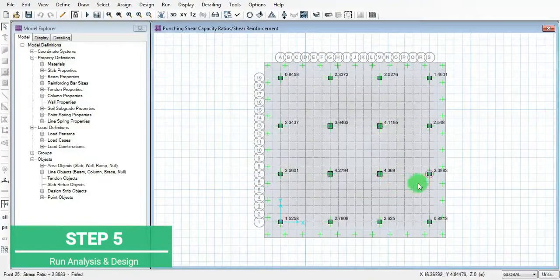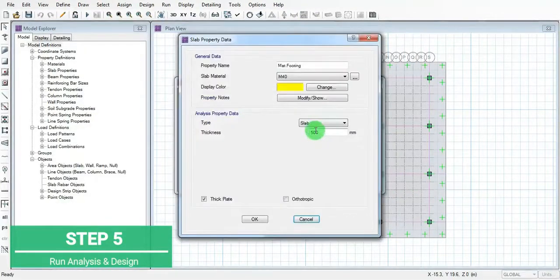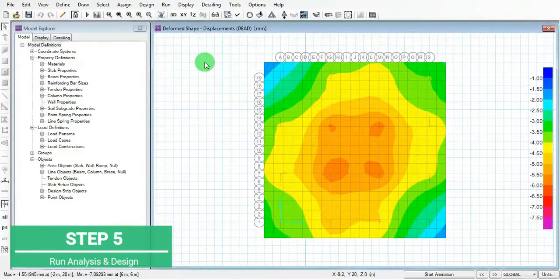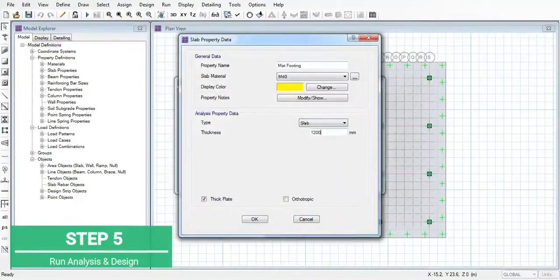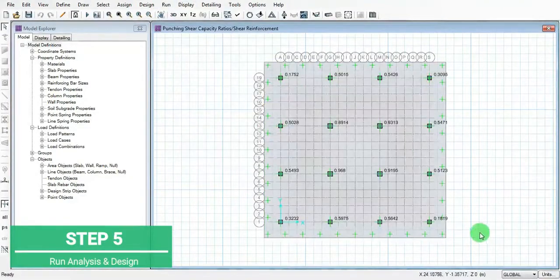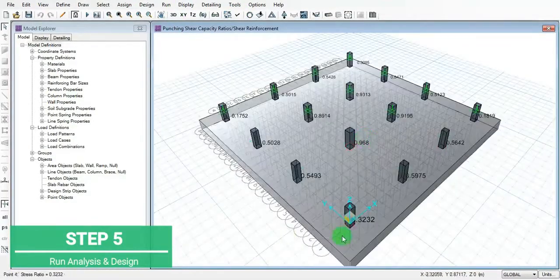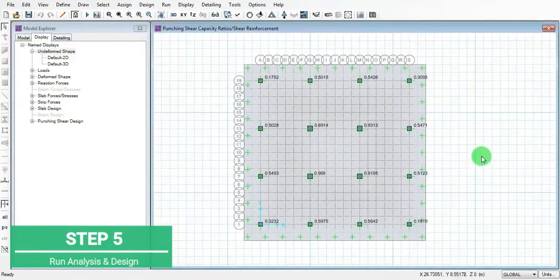Now click on the punching shear options. The shear is coming higher, so we revise the thickness once again by going to the material property. Then again we are getting a higher punching shear, so we increased the thickness to 1200 and ran the analysis again. Now we got a punching shear value of less than 1. Now view the option in 3D view, extruded option. This is the plan view again.